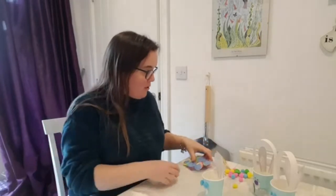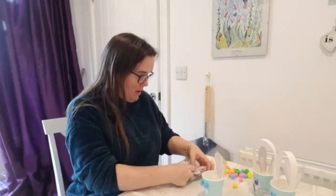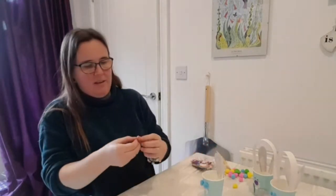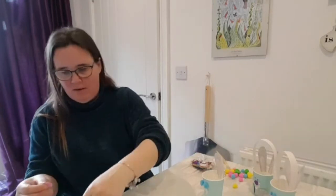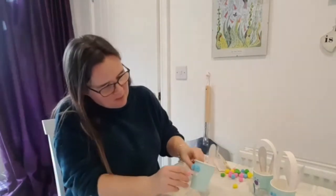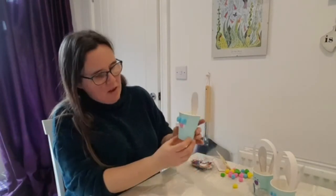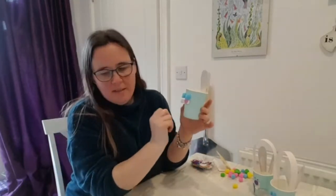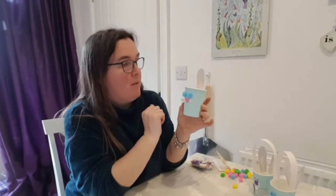Now, you could go for another pom-pom or a button or a sticker, or you could just draw your nose on. I'm going to put a little sticker nose, I think. Put a little heart here, that will make a nice nose for a bunny rabbit, won't it? So there's its little nose, and this one's not going to have any teeth. This one must have its mouth closed because I'm not going to put teeth, but you could put a little square of paper there for teeth.